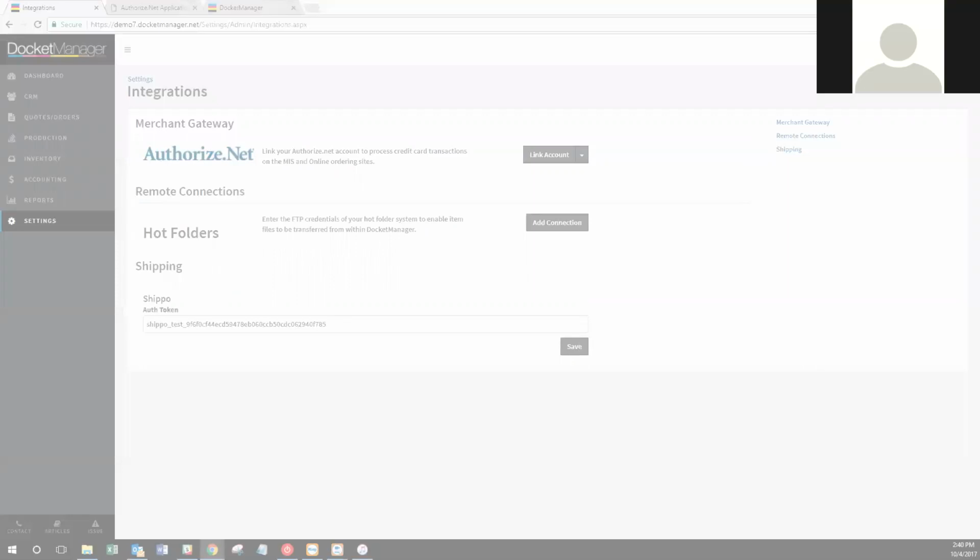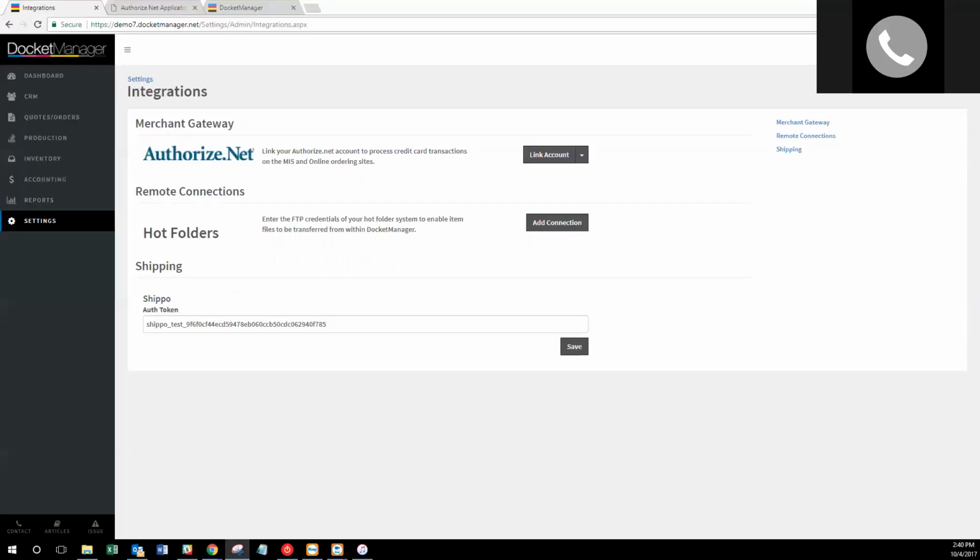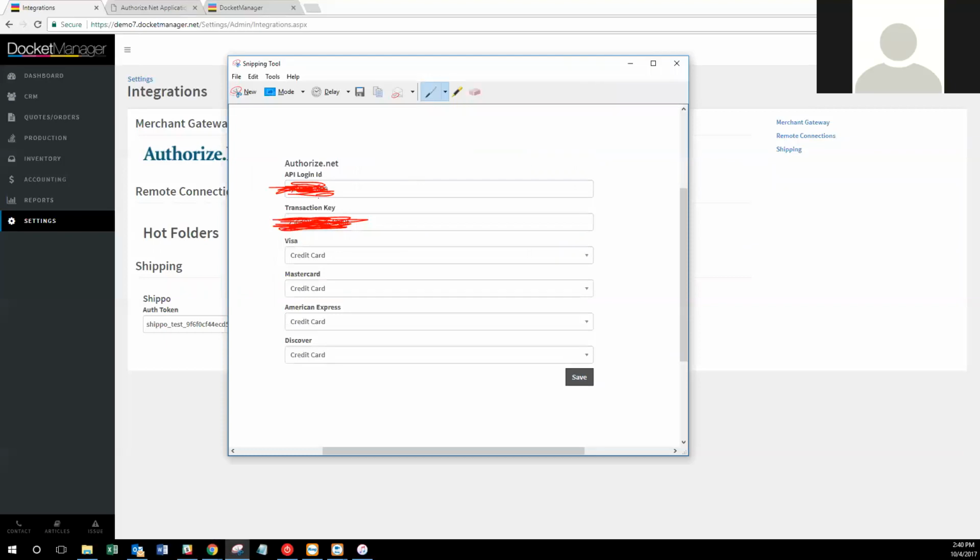I'll just take a snip of what it would look like, and you guys can see. This is what it sort of looks like. You would have your login ID and your transaction key, and then you would be able to select a Visa credit card, MasterCard, American Express, Discover, based on all the cards that you have set up. Okay, so if I click on that, all I have to do is enter my login and transaction key, which I already have. Yep, and then the options should become available for you.